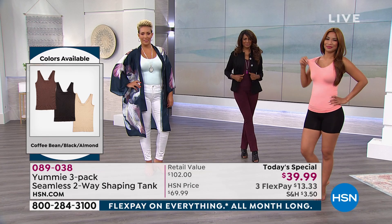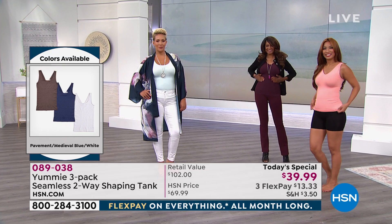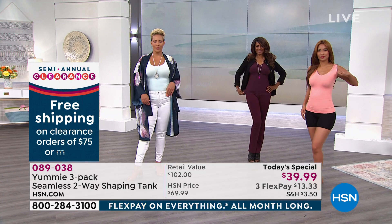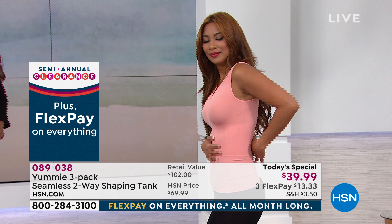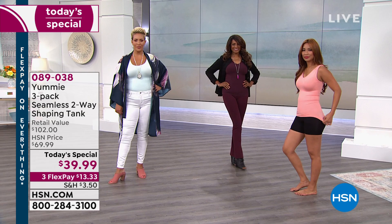If you're ordering three today you can wear each one either as a v-neck or a scoop neck. That shaping panel goes all the way around — 360 degrees of shaping. If you flip the tank around you're still going to get that shaping because the panel runs all the way around. It's a completely seamless tank — we didn't want anything on the side to create another line in your body. You can see Val from the side — there are no seams. Nice soft elastic around the arms and neck hole.